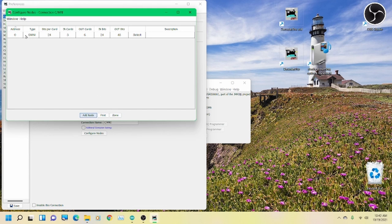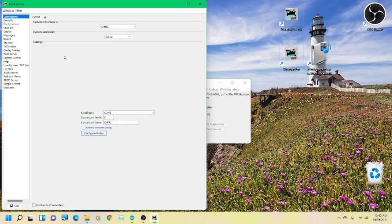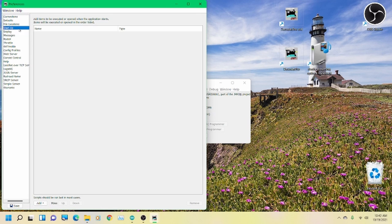So here's our address 0, it's an S mini. There's 24 bits per card, 3 input and 6 output cards, so it's 24 and 48, and it's times 8, okay? So just click done.